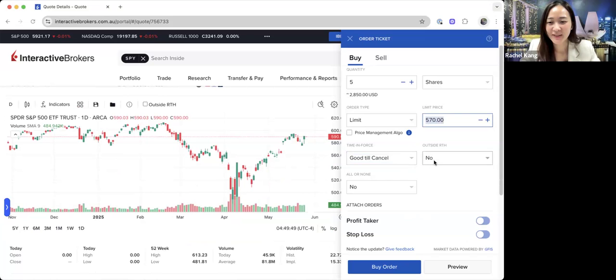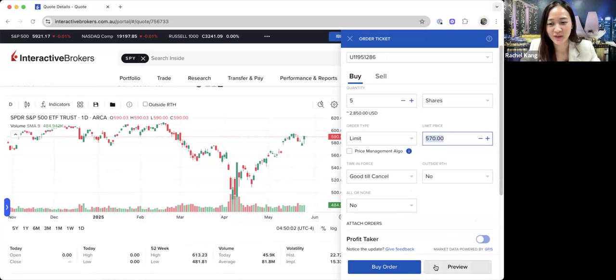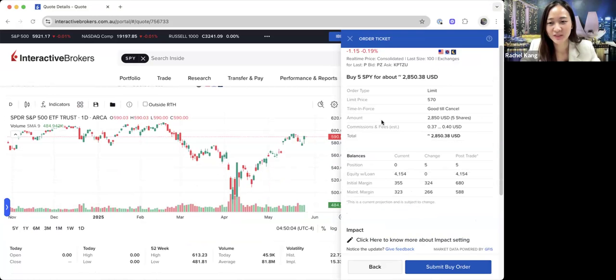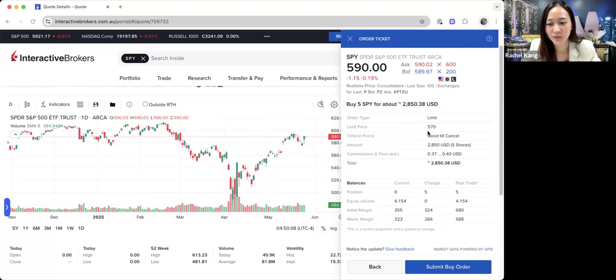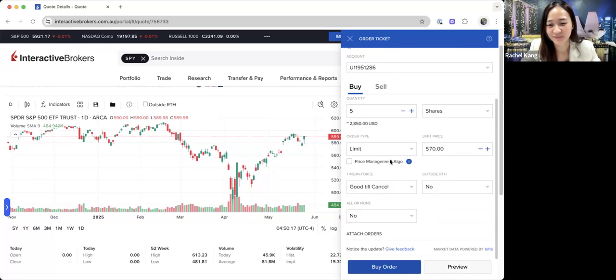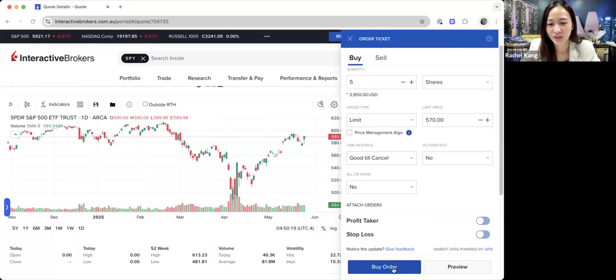Okay, and there is also profit taker and stop loss, but personally we are not doing trading, so we don't really use the profit taker and stop loss. As a newbie, I would always recommend you guys press preview first, confirm everything and make sure that everything is correct. Then you can submit a buy order, or if it's wrong, you can go back and edit.